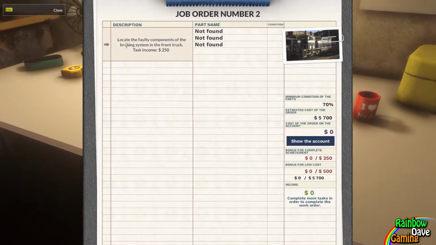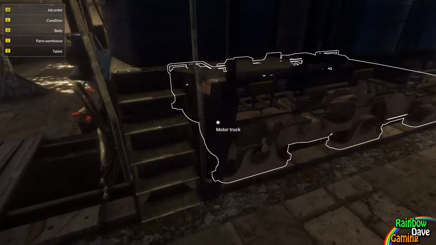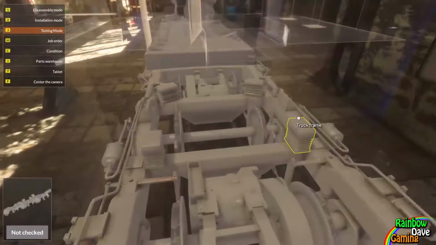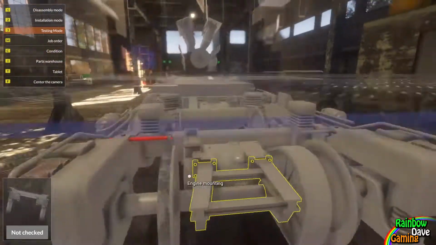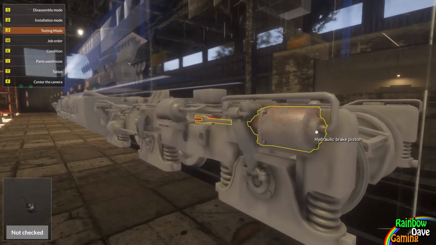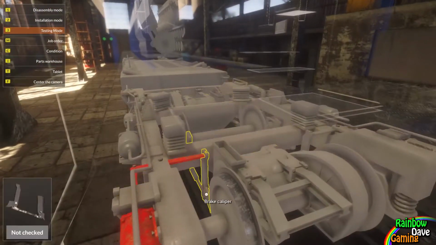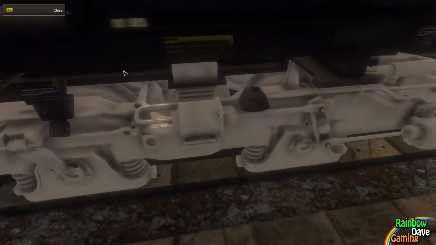Okay, so what we've got to do is locate the faulty components of the braking system in the front truck, and it says there are 3 parts we need to find. So let's go over to the front truck here and go into testing mode. Let's look for anything that looks out of place. Now this caliper arm looks a bit wonky. That's a 26%. What else doesn't look right? Oh, the hydraulic brake piston looks shot. That's a 10%, and this caliper down here doesn't look too healthy either. That's a 32%, so that's probably part number 3. Let's just check if I'm correct.